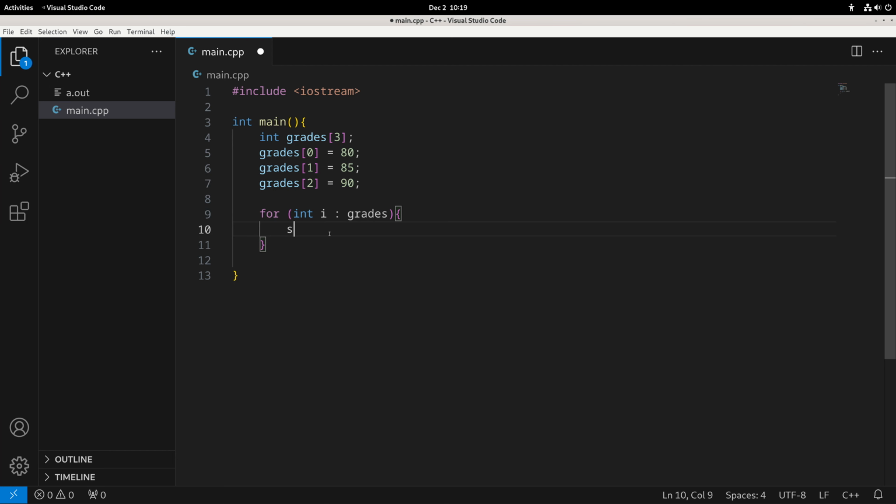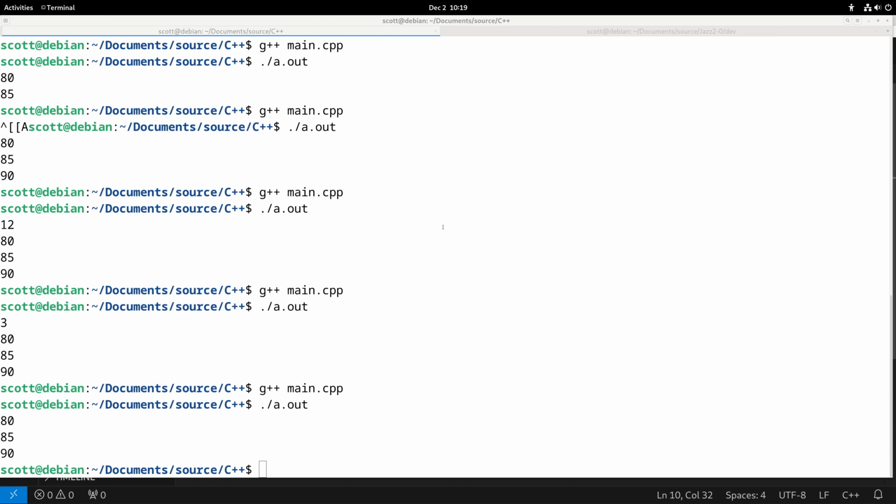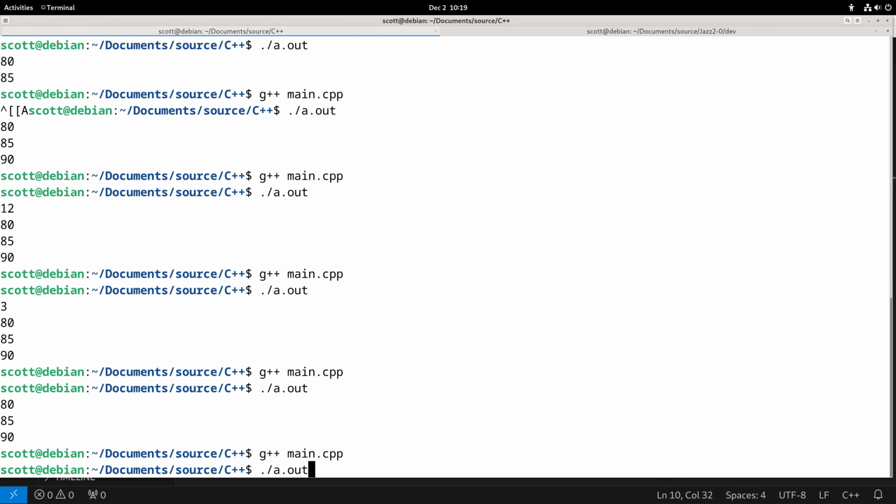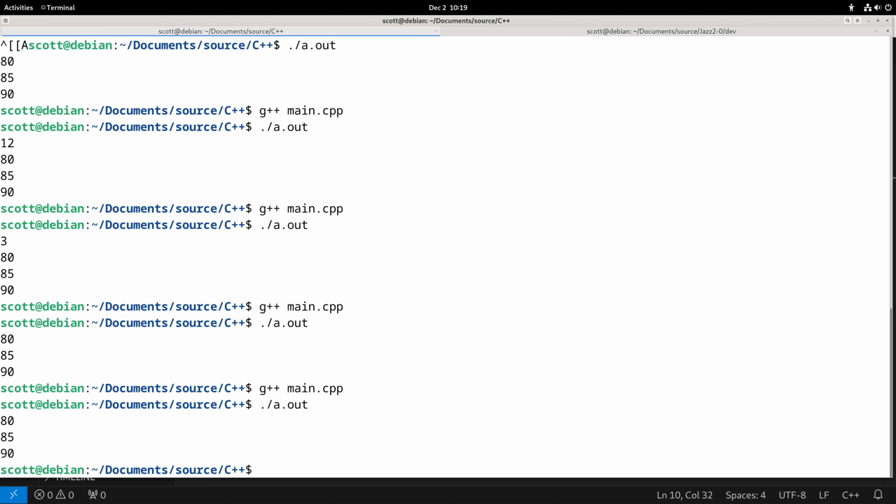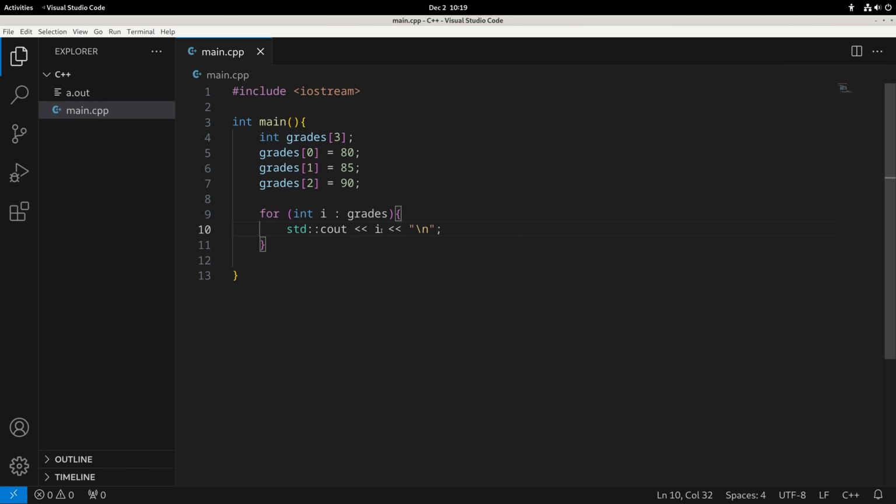So you'll see here that if I do a cout with i, it'll print out the actual value in the array. So we can take a look at this here. When I do this, do you see that it prints out each of the values inside of that array, right? That's because i takes on the value of each element in the array, and it just goes through all of the different elements in the array until it reaches the end of the array itself. This lets us loop through an array easily without having to keep track of an index that we're currently at in that array, using that i equals 0 type of idea.